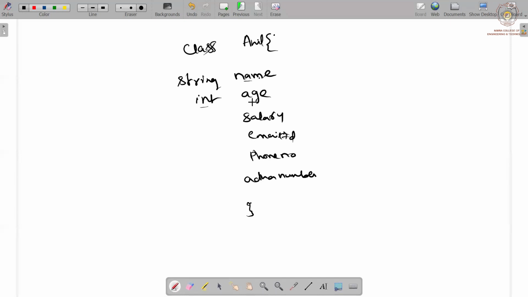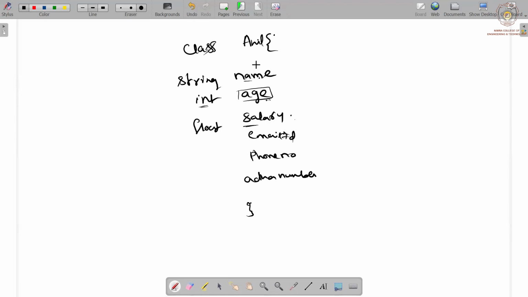So age is a property, and we are capturing int type data inside the age variable. Similarly, salary will have floating values, some float values. So I'm taking float salary.